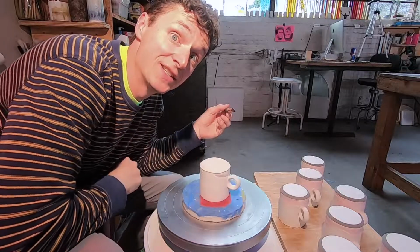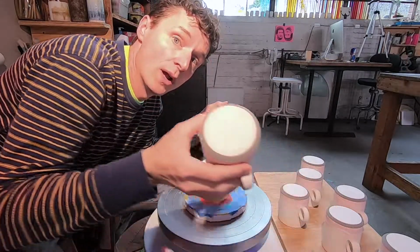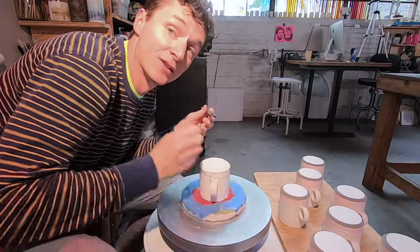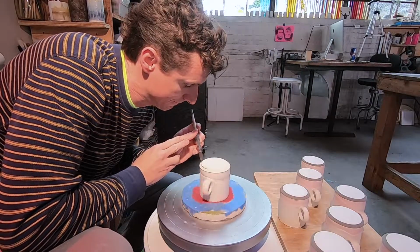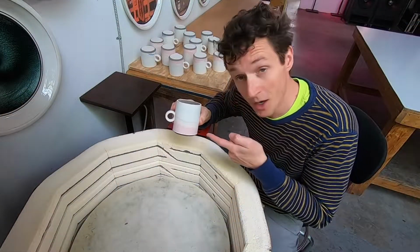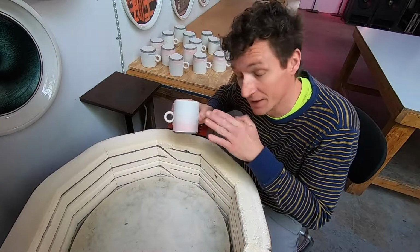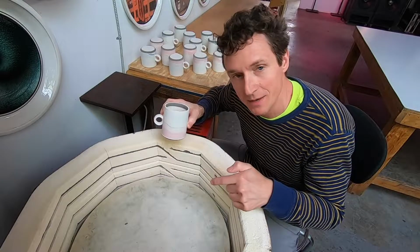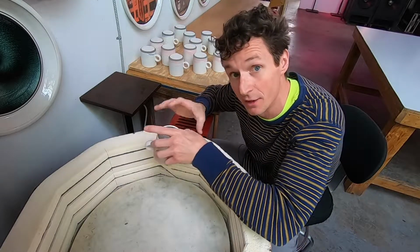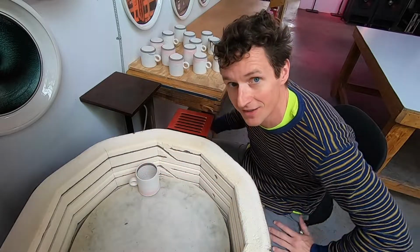And there's one last detail that I put on the cup before they go into the kiln, and it's this band right here. And that looks like this. And now that we've thrown a cup, thrown a handle, attached a handle, banded the bottom, and let them dry for a few days, they're ready to be loaded into the kiln. And they're very fragile right now, so this is a delicate process.